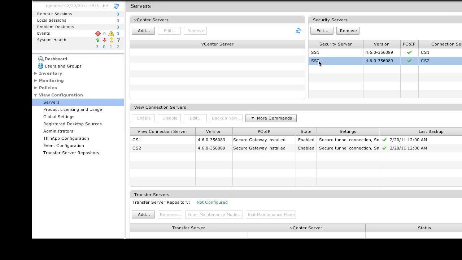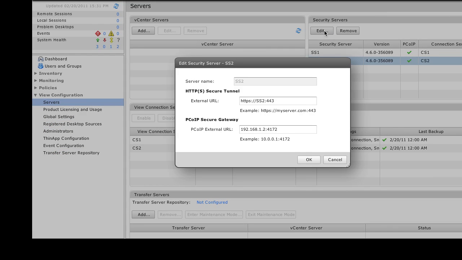I'll do the same now for SS2. Edit that. Change the default settings. I don't want SS2. I want 10.20.30.2. And the same for PC over IP external URL here, 10.20.30.2, and click OK.